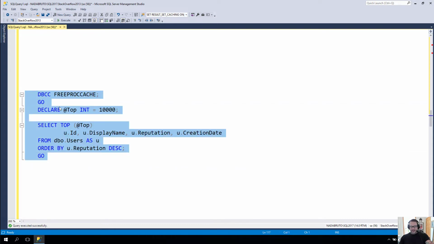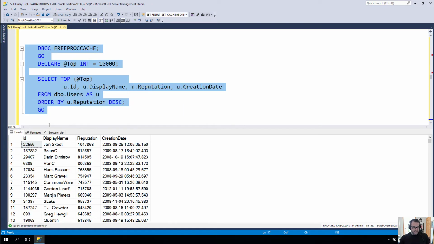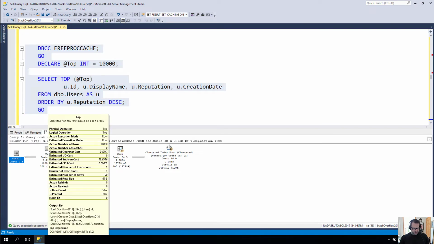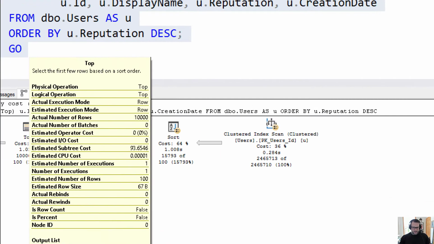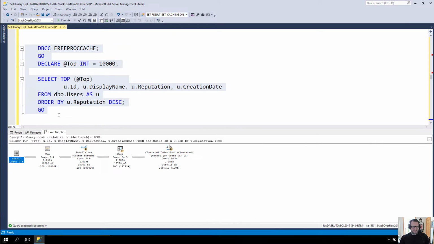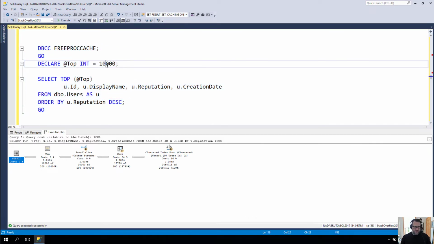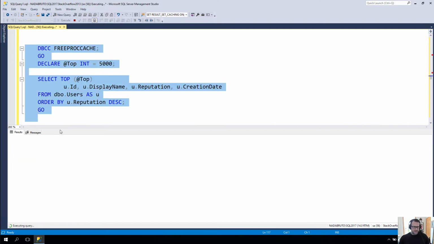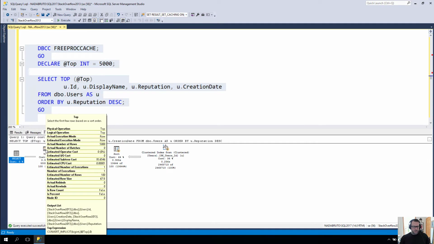I'm going to free the proc cache so we know that we're not reusing that plan at all, right? So we can just be pretty sure that the plan that SQL Server is coming up with is a new one. I can't use recompile here, and I'll show you why in a second. So if we free the proc cache and I select 10,000 rows and I look at how many SQL Server is estimating up here, it'll be 100 rows. Right there. So that's not very good. And it doesn't matter if I put in 1,000, 5,000, 50,000. If I go and run that and return some rows, SQL Server's guess is always going to be 100 right here.